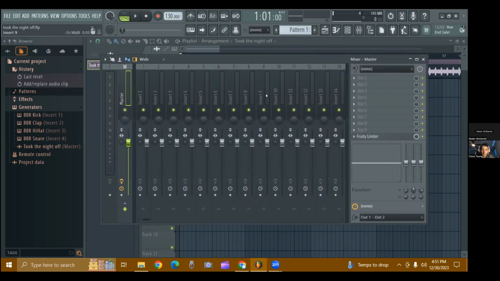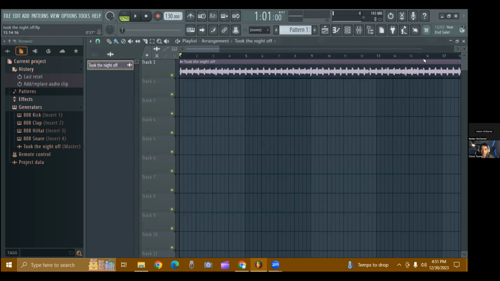If you press the spacebar right now, go ahead and do that. It's going straight to your master, which is fine. But actually, what I want you to do is click out of this, exit. But just so you know, that's your mixer, and that's a very important tool in music production for mixing music.